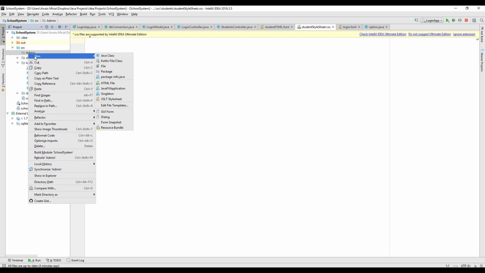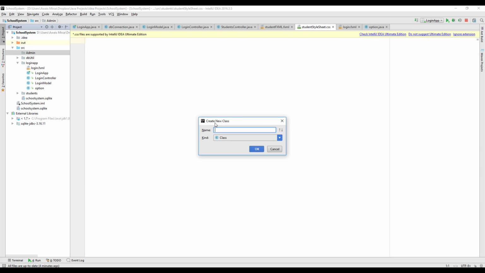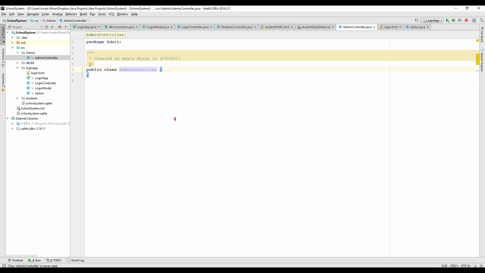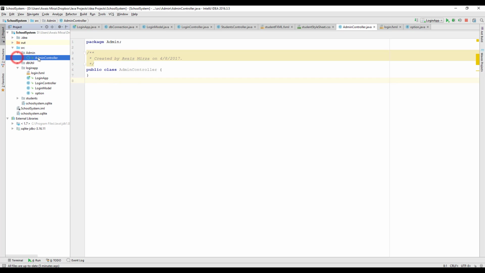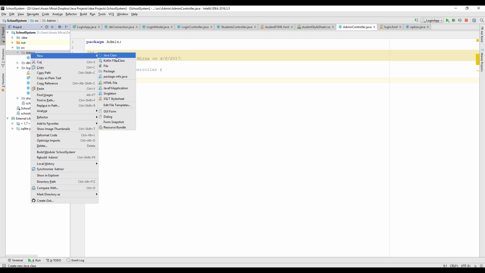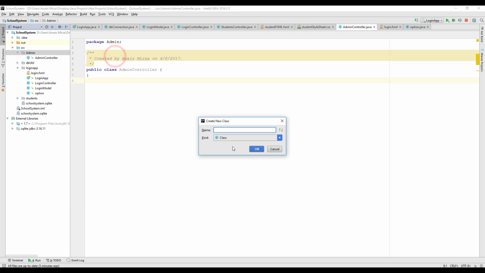In admin, we need to create a new Java class. So first of all, let's create a controller file. So admin controller class, and let's save the file, and then we need to retrieve the data for our students inside this. So we can create another class, and then let's just say student data.